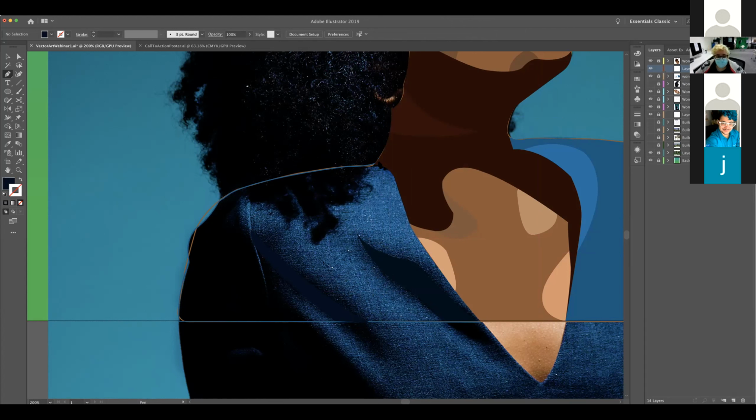Bring this back up here. I'm going to select that. Oops, back. I keep forgetting it. This between the stroke and the fill keeps going back and forth. So I'm going to follow this light right here. I don't care here because I'm going to put it behind her anyway. I'm going to put it right here.